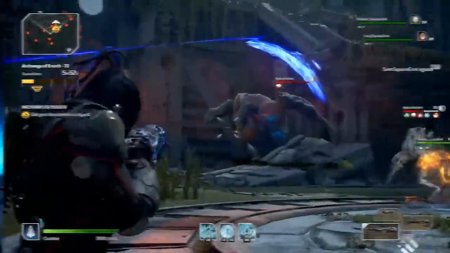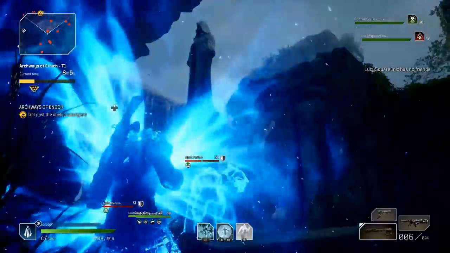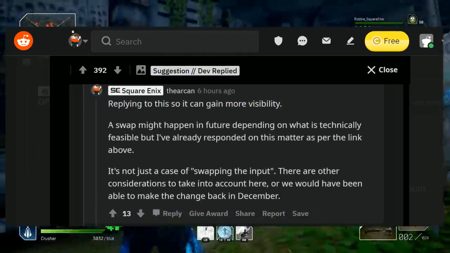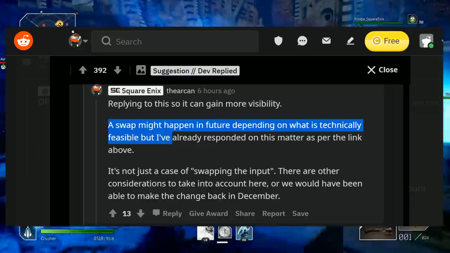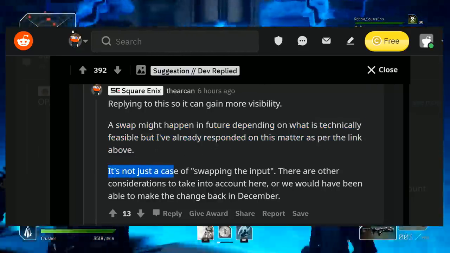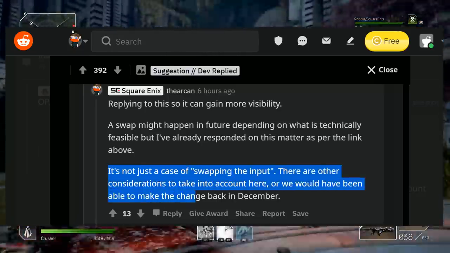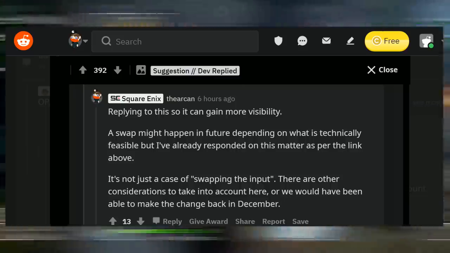Now, the community manager of Square Enix actually saw this post and responded today. Let's see what he has to say. He goes on to say, replying to this so I can gain more visibility, a swap might happen in the future depending on what is technically feasible, but I've already responded on this matter as per the link above. It's not just a case of swapping the input, there are other considerations to take into account here, or we would have been able to make the change back in December. So that is currently the update regarding that.